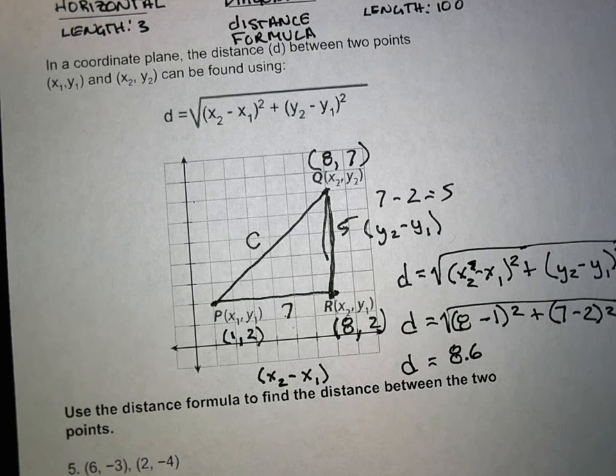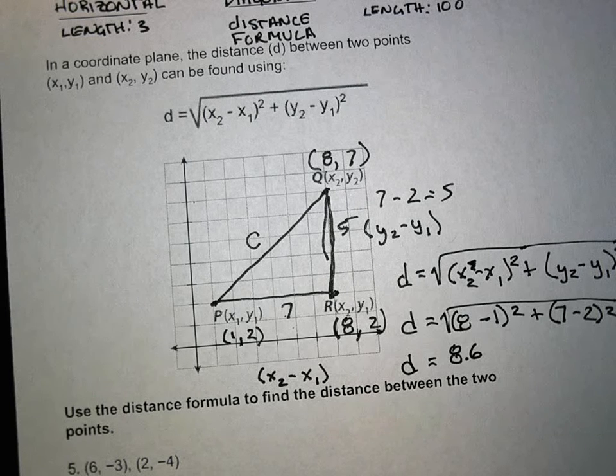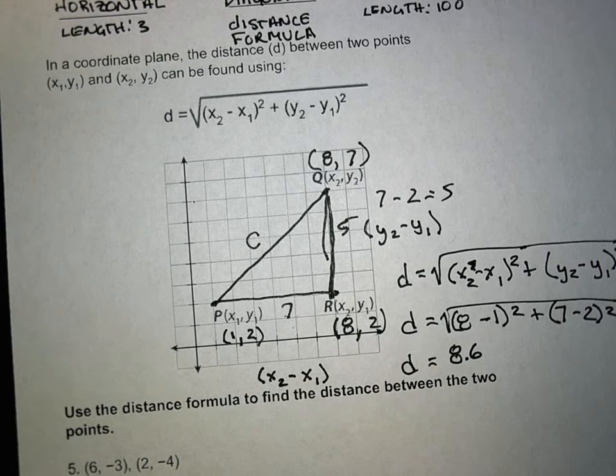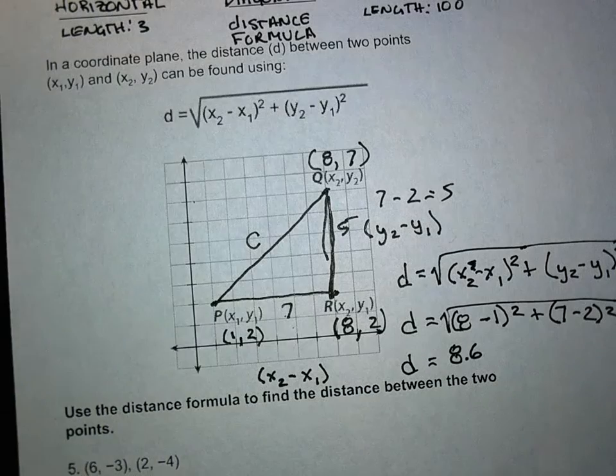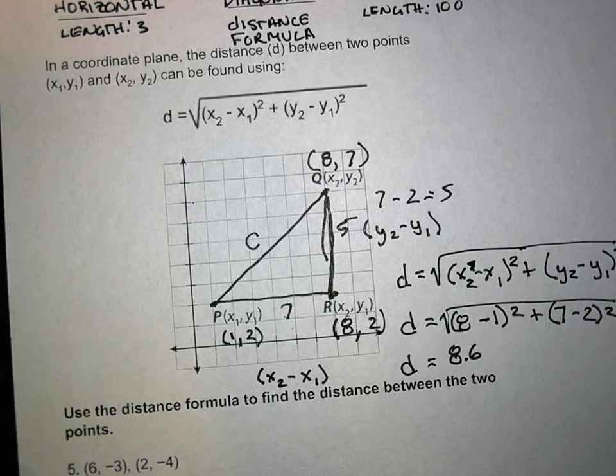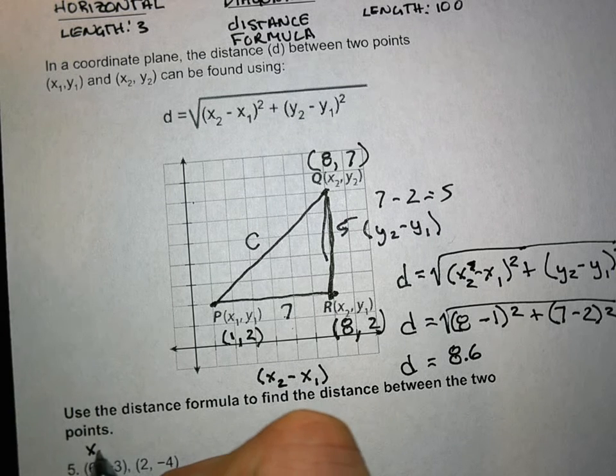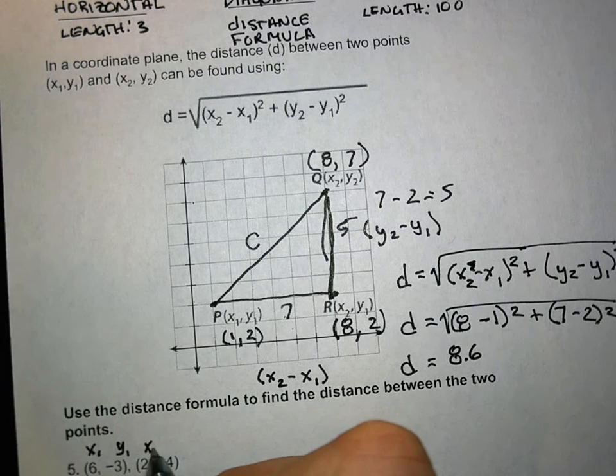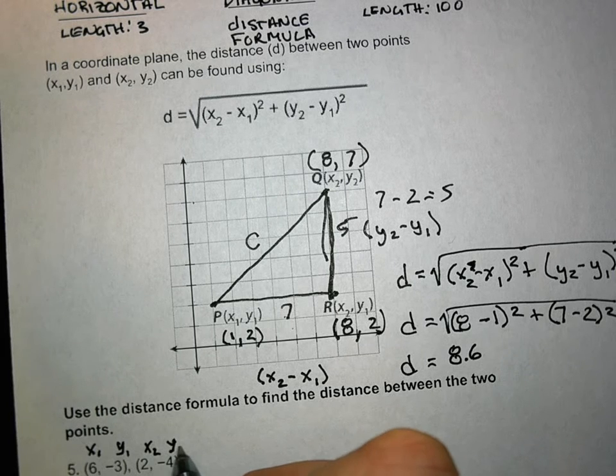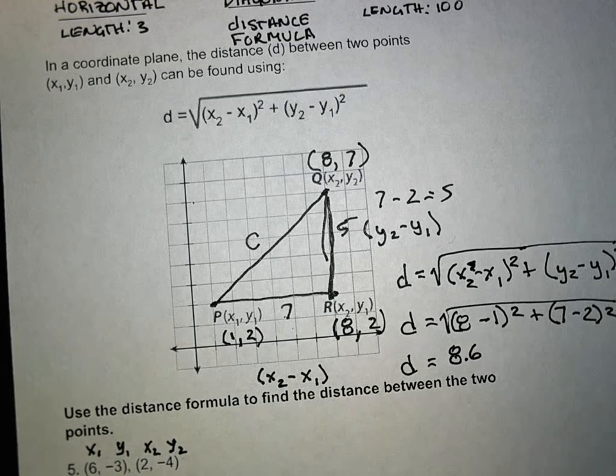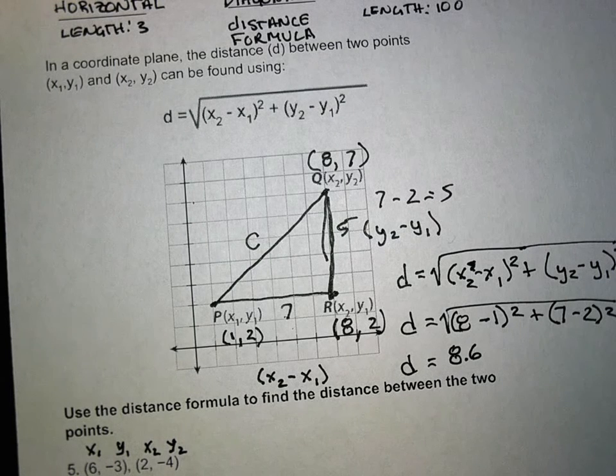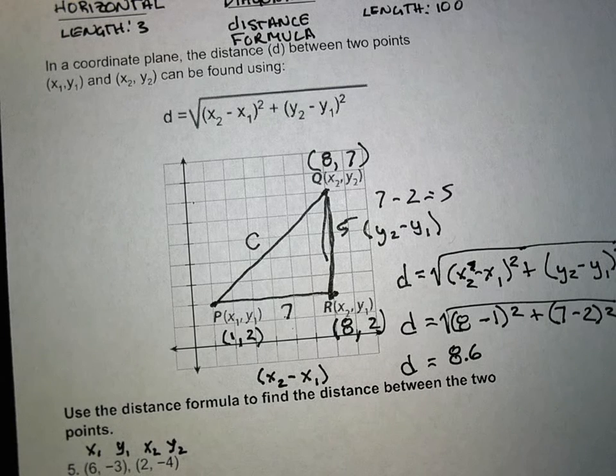So do you see kind of where they got the distance formula? They set all this up. Now, imagine, like I said, you're doing a football stadium. You would not want graph paper. It might be easier to know the x and y grids, or in our case, maybe the grid coordinates on the earth. And we could use this formula to figure out the actual length of it. So let's do a couple down here. We've got some.